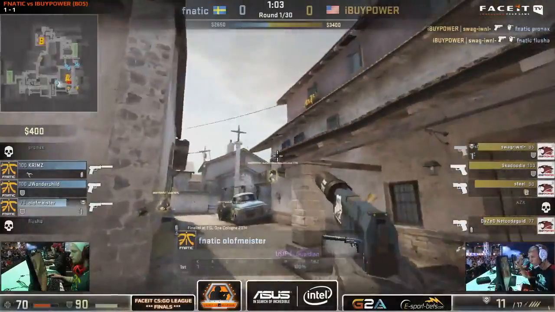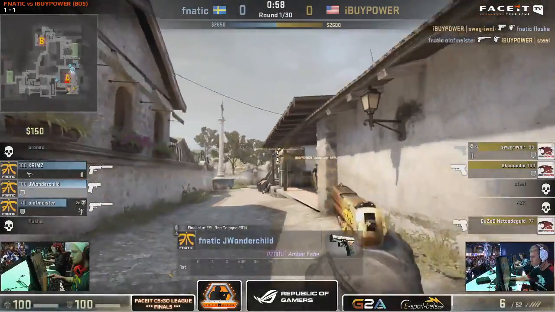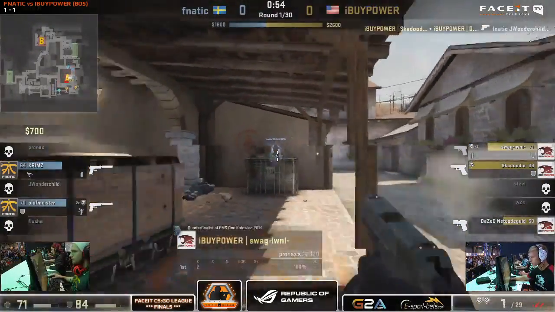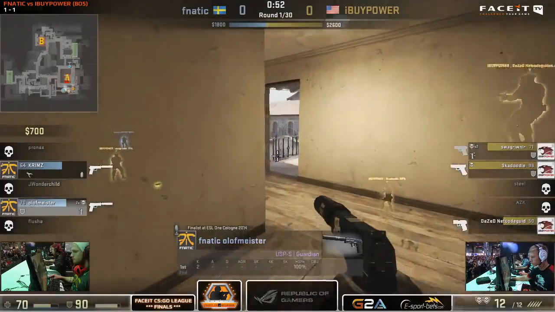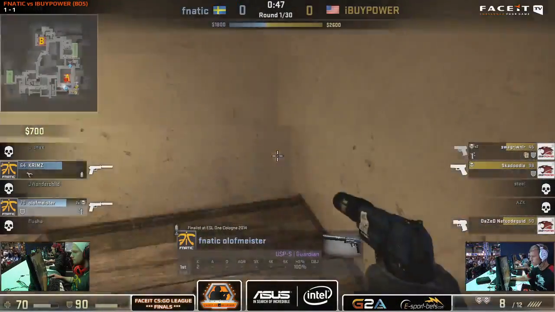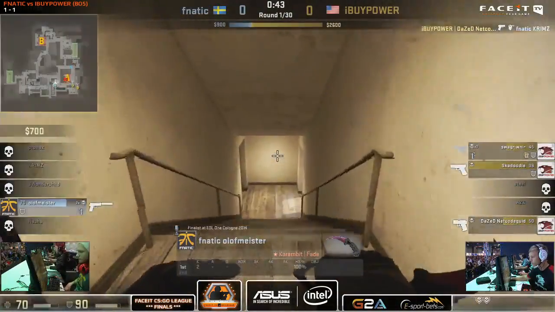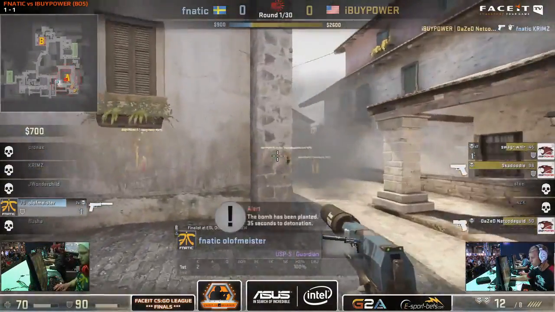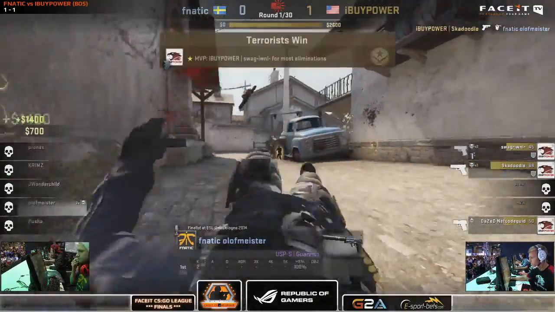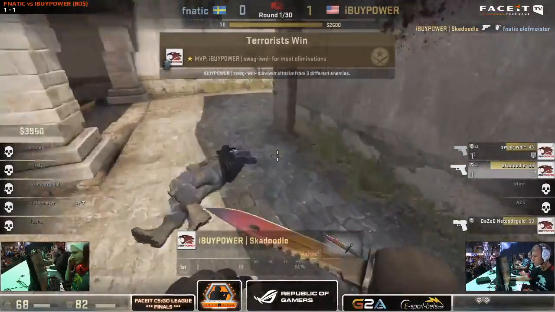And Fnatic now looking quite poor in this retake, but there it is. olofmeister changes everything, takes down the bomber, and here it is. A great response there from iBUYPOWER as they fight back, but they need to retrieve this bomb and get it down. So 2-on-3. olofmeister making his way in from the balcony. Bomb down. That's going to cue olofmeister to go for the peek. They know where he is now, and krimz does get taken down by DaZed. So it does look to be really terrible now. Great positions on this after plant. olofmeister is going to get dropped indeed. And that's the pistol to iBUYPOWER on the T side here on Inferno.